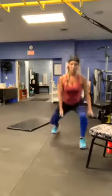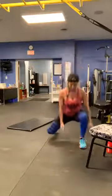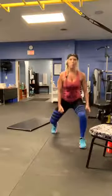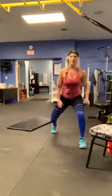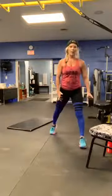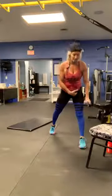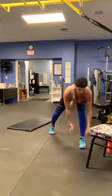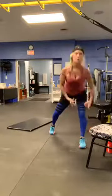And 3 pulses at the bottom. Drive into that front heel and squeeze. Okay, if you have the weights, you're holding them. Keep going. Drive into your front heel. Drive your bum back. Okay, good. Or you're here. And squeeze. Drive into the heel. Keep going. You're almost there.